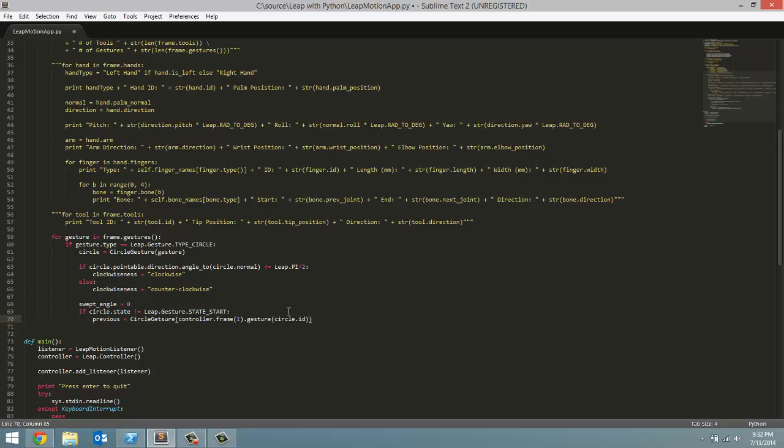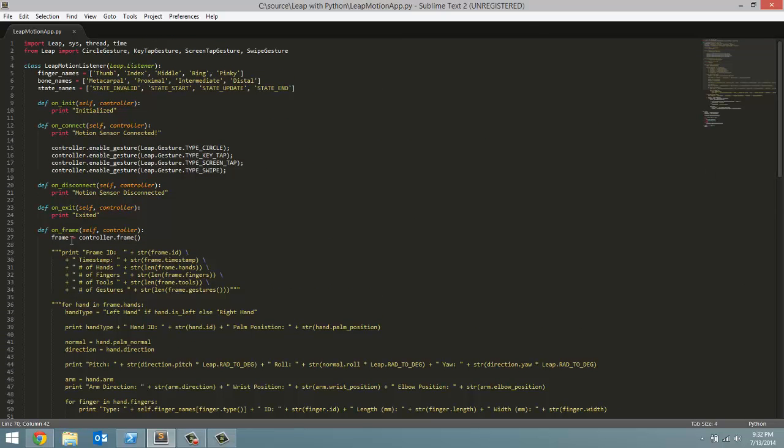But now to explain this, what we are doing, we're creating a new circle gesture, which in this case represents the last circle gesture that was detected, and I've already made a spelling mistake. Okay, that's fixed now. So, let's explain this. Up here, we created our frame by calling frame equals controller dot frame, open close parentheses. So what this does is it calls the current frame, the one that was just detected, so the most recent frame. But this is equivalent to putting in a zero there. So the first index of our list, that's the most recent one.